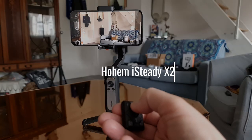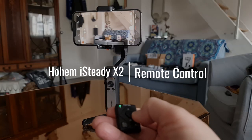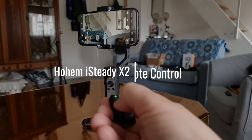The iSteady X2's unique feature is the remote control. This little device gives you plenty to play with.